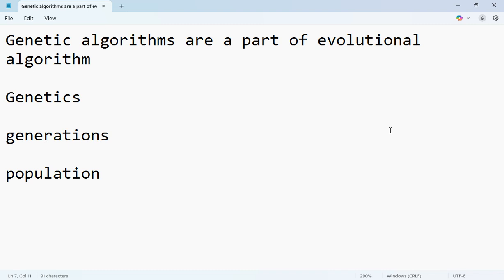Yeah. And the same is implemented in genetic algorithms. I want to say that in genetic algorithms we also have generations, we have the population, and we have the so-called crossover. You know, crossover is like when you just interchange the genes. Then you can have mutations. You know what mutation is?